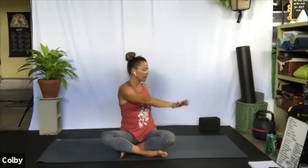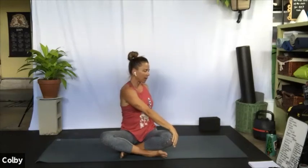Inhale yourself back up to center. You can relocate that left hand back behind the left hip. Inhale, reach the right arm up and look up. Exhale as you twist to the left, bringing your right arm, right hand to the outside of that left knee. And then again, really sitting tall.